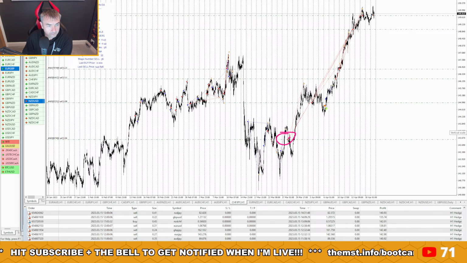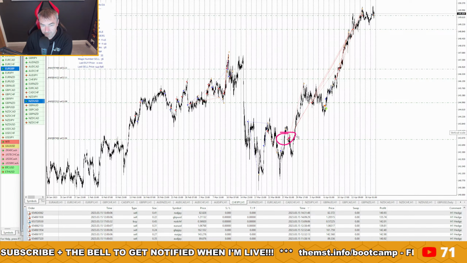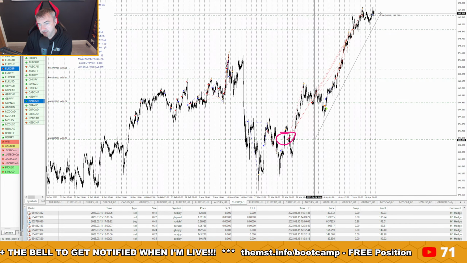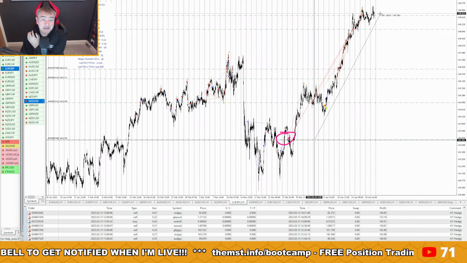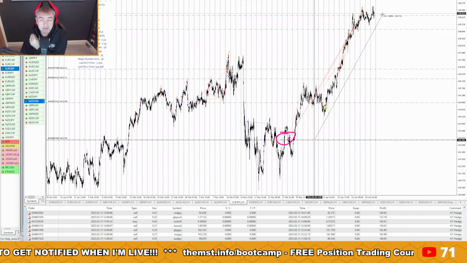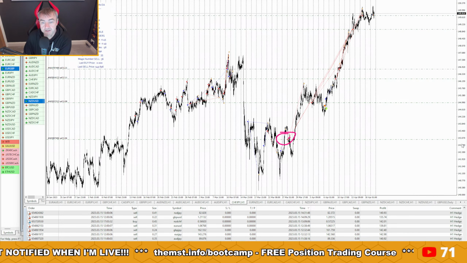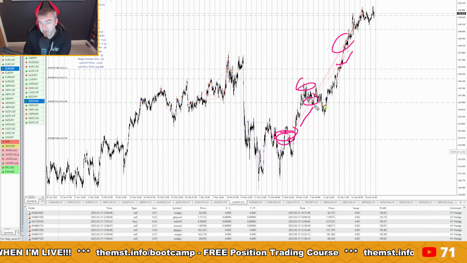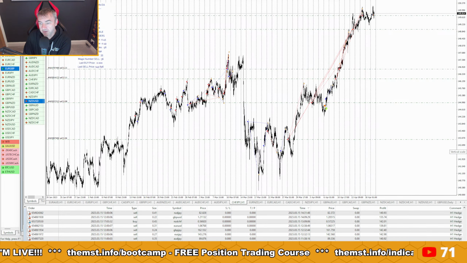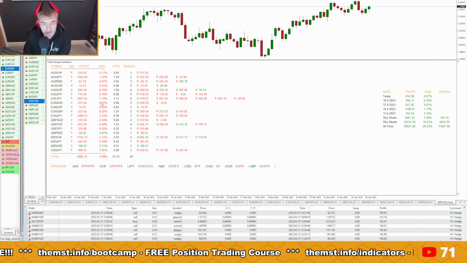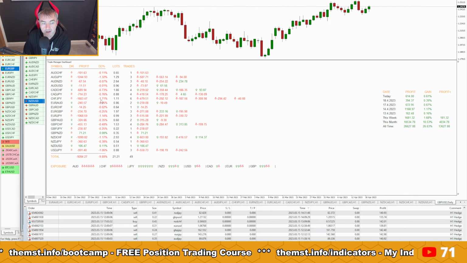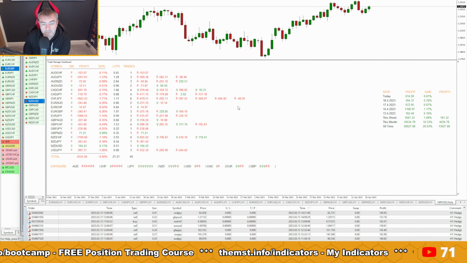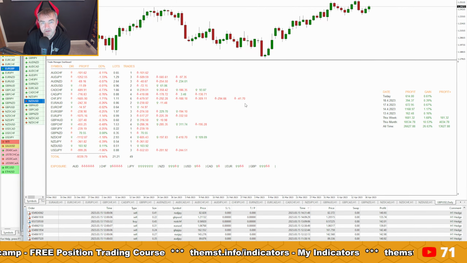What's ADR on this? 112. Yeah, so that's nearly 7 ADR. Nearly 7 ADR that's pushed against. You can see it's done loads of drawdown control along the way. It's scaling out all the way through the push. And it's sitting in 1.7%. I get uncomfortable at about 3. So that's within my comfort levels, 6 ADR.